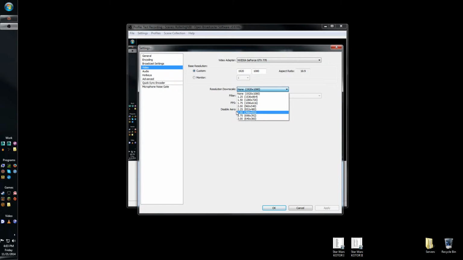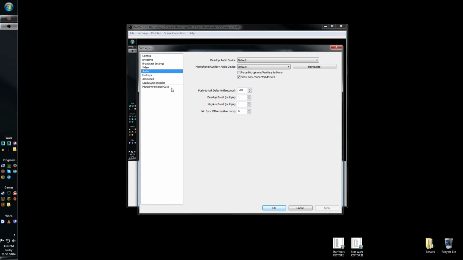If you want to make it smaller, it's possible you can do that, and that'll basically just downscale the size from the settings that you have. Your FPS, put that at 30, which is a good spot to keep it at, and also disable aerial as well. I'm not sure if it's set up in the general settings to have that unchecked already, but I leave that unchecked. If it's not already done so, I would uncheck that.